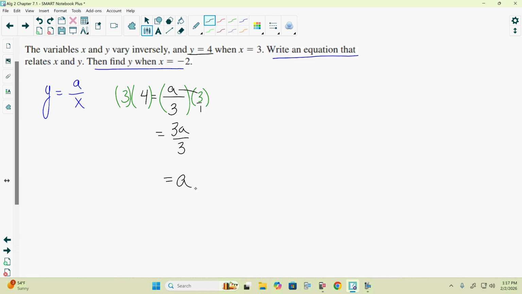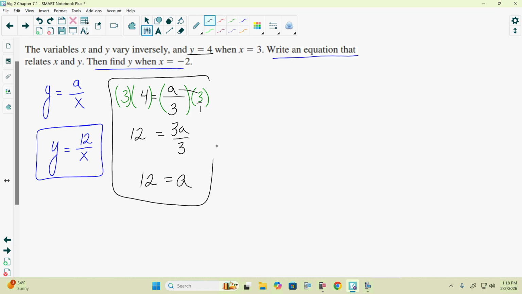That cancels out. Now, for the most part, I will write this out like this every so often, but really what we could have done is what? They just cancel each other out. On the other side, we have 3 times 4, which is 12. It's telling me that the value of a is 12. So the first part of our answer, y is equal to 12 over x. You do have to have that. There will be questions like this on the homework. You do need the equation as part of your answer. Just finding a doesn't answer it. We need it put back in. Y equals 12 over x.